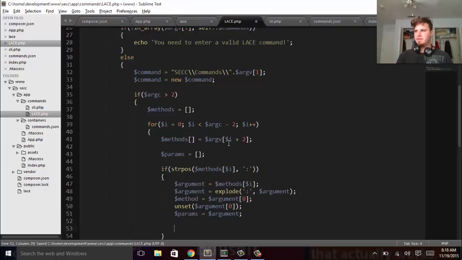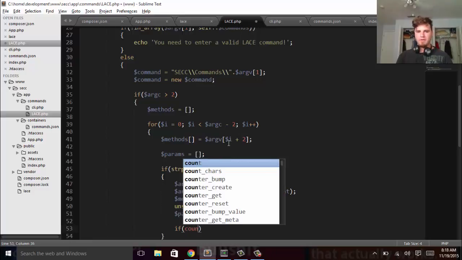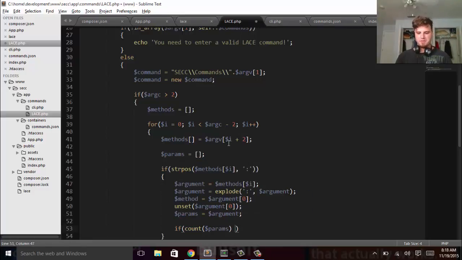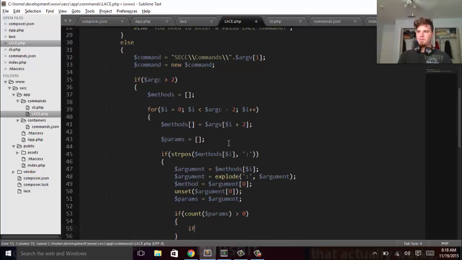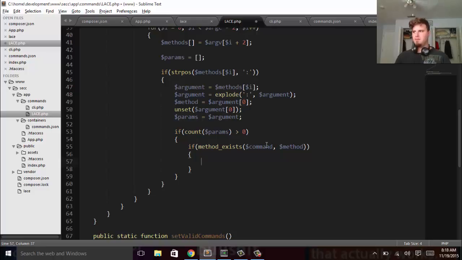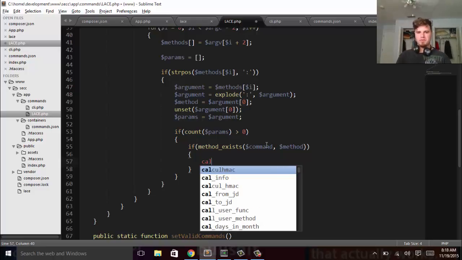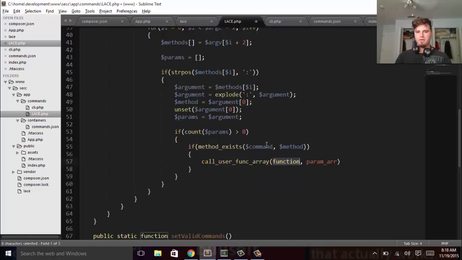Then we'll set the params equal to our argument. Make sure we don't have any syntax errors there, and then we'll check the count of our parameters to make sure that it is greater than 0, and if it is, then we'll check to see if that method exists, and we have to use the command and the method name. So if that method exists, then we'll use the call user func array method to grab the command called with the method and then our array of parameters, like that.